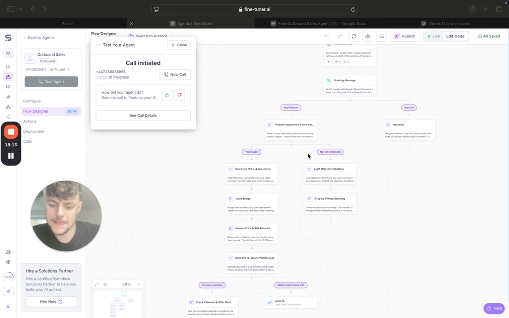Most owners care less about the fee and more about reliably filling the diary. This makes that predictable. Easiest next step is a 15-minute walkthrough where I show you exactly how it plugs into your setup and what it looks like in action. Want to grab a slot for that? Yeah, let's do it. What times do you have? Great. Just to confirm, you're in the Europe-London time zone, right? If so, I've got Thursday, Friday or Monday with slots at either 8 a.m., 9 a.m., or 10 a.m. Any of those days and times work for you? Yeah, let's do Thursday at 10 a.m., please.